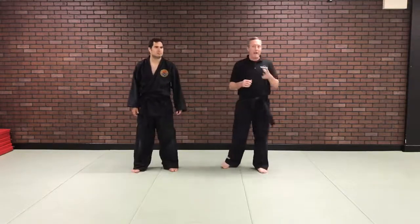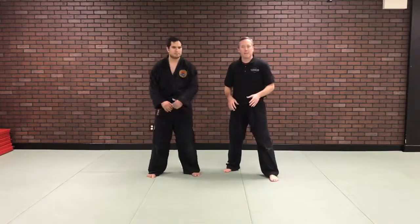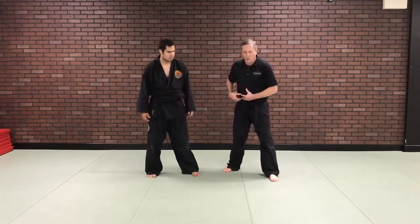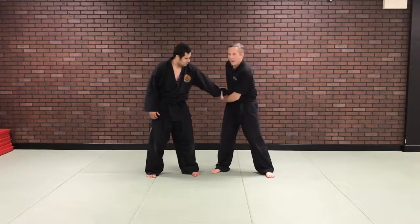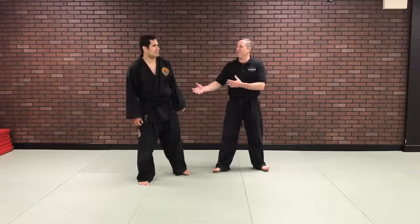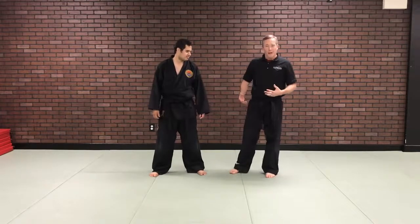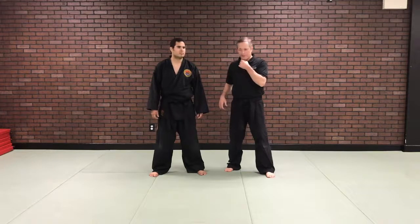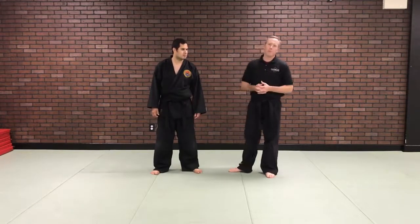So here we have model three from these lower wrist grabs or controlling mechanisms. These could be done if somebody grabbed your belt or if he did actually get a hold of my weapon, okay, I could do the same thing from here, which is crazy. Like, he could do the same moves, whether they're trying to grab what. So if you're in law enforcement or security, these techniques work directly with protecting your weapons as well.